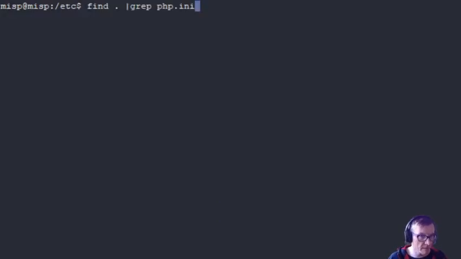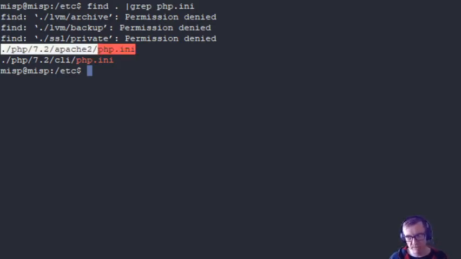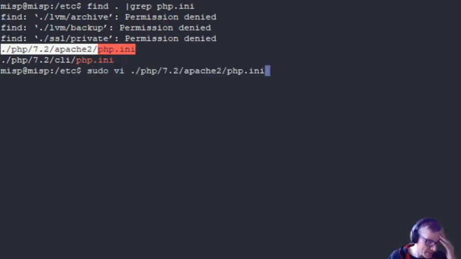And we've got two. We've got the command line one and the Apache centric one. Ideally, you would change both, but we'll just change this one. The command line one, we don't really rely on that much.